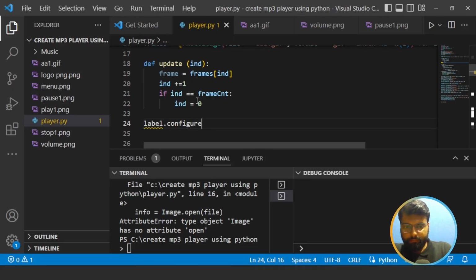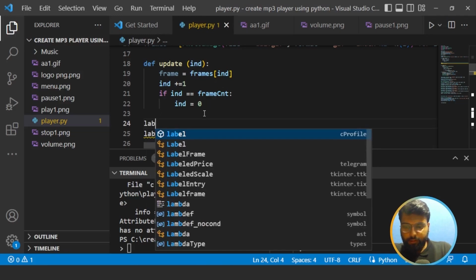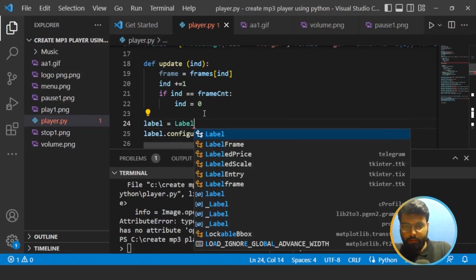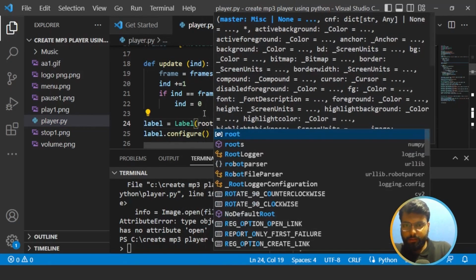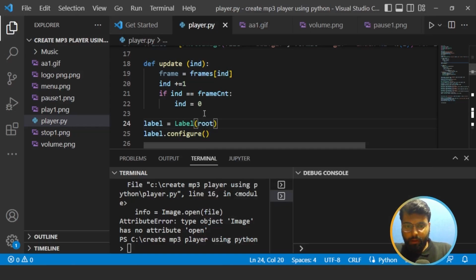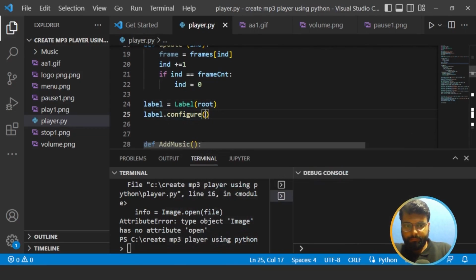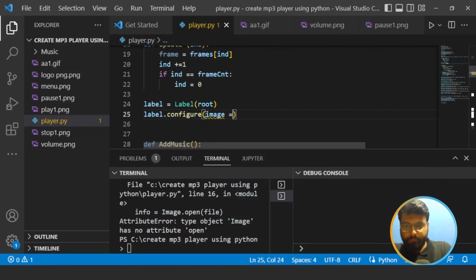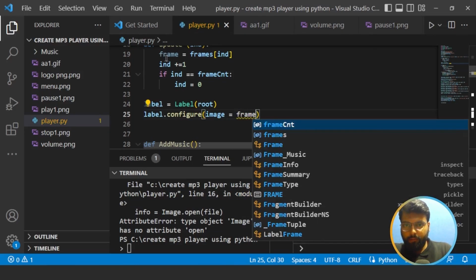and we have to define the label also. So for that, we'll write label equal to Label, and inside we'll pass the root, and now we'll configure it and pass image equal to the frame we have currently.